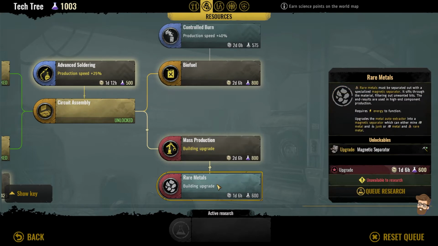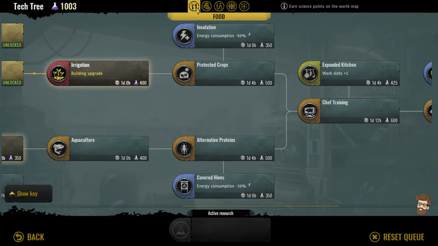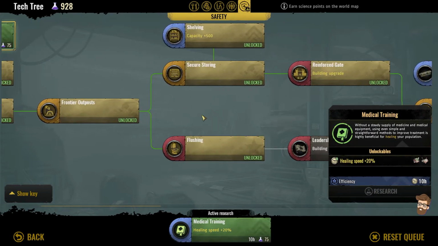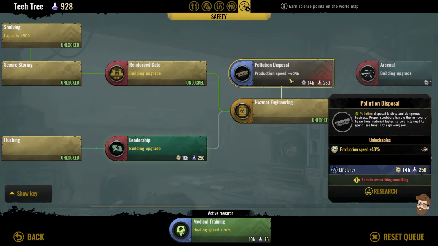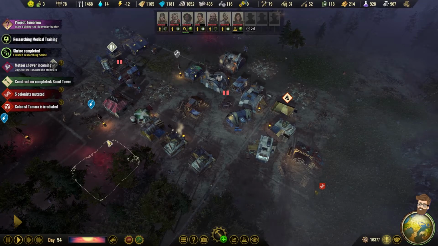Oh. We can actually start getting rare metals too at some point. Wow. This is a deep game. For now, though, let's go ahead and get our medical training first, because we need that. And then we're going to add that to the queue. Nope, wait. I saw that change the queue up.